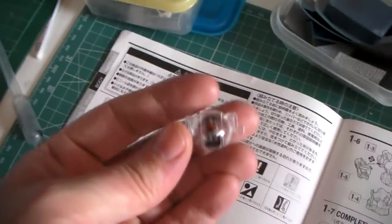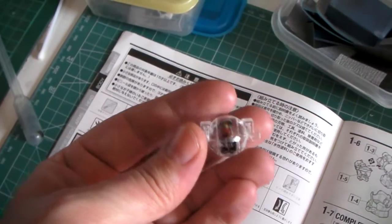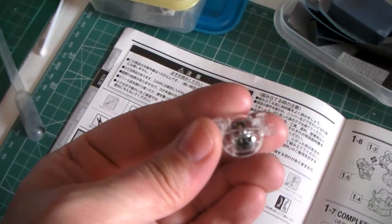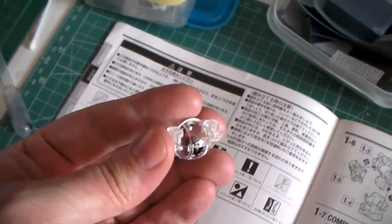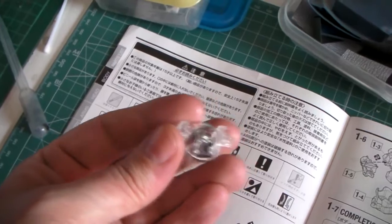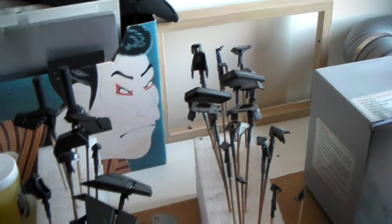I've also finished my tiny pilot, which is of course full frontal. I'm absolutely terrible at hand painting, but I managed to get the basic colours in there, so from a distance he looks fine. Done the blues here for the body, and I've done a couple of orange bits over here, and I've still got the grey bits to go over there. These are all done, of course, and I think I'm going to call it a day for this weekend.